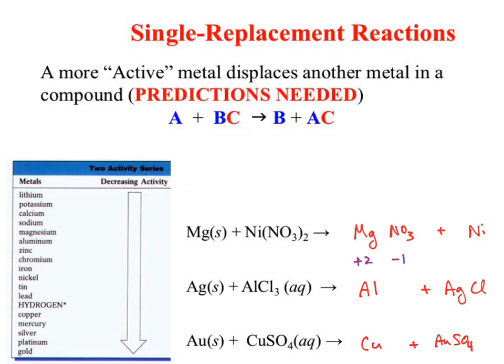Is it balanced? No. What is the lowest common multiple between 2 and 1? 2. How do I make a 2 into a 2? I multiply by 1. So the magnesium, there's 1 magnesium there. How do I make a 1 into a 2? Multiply by 2, and I could put a 2 there. That becomes confusing because that looks like NO32. Now we bring in those parentheses. You had those up there already, I know, but the reason for why they're there is now correct.